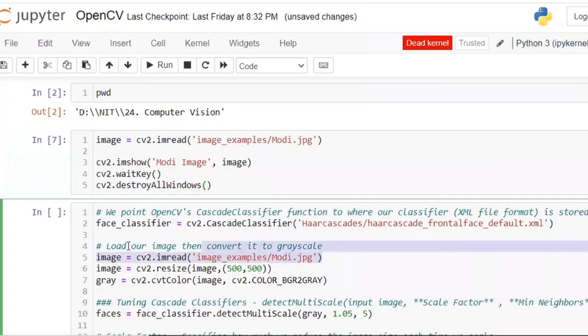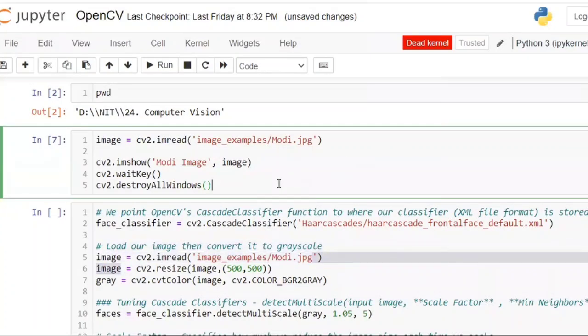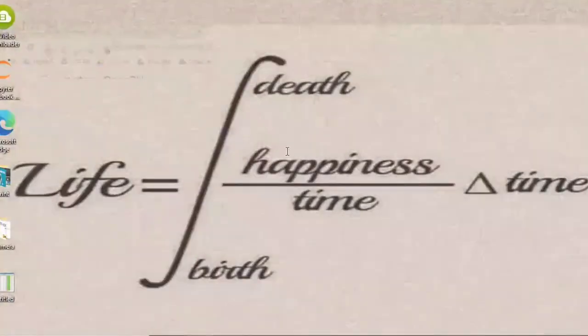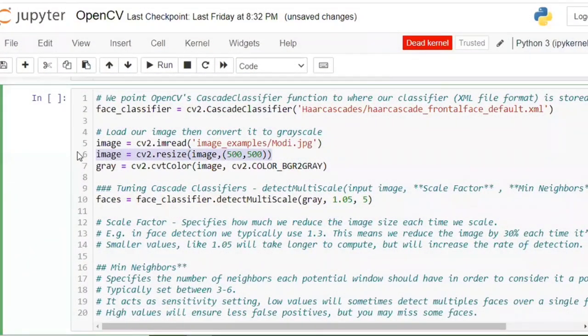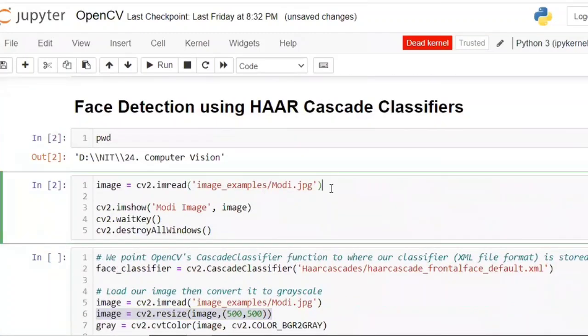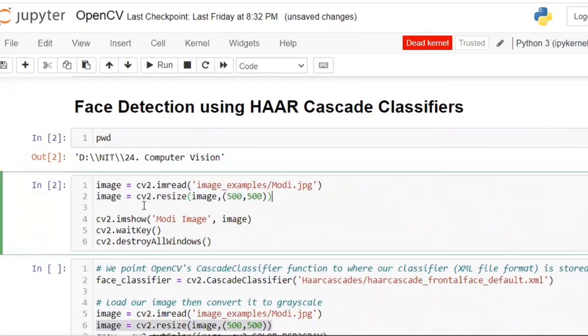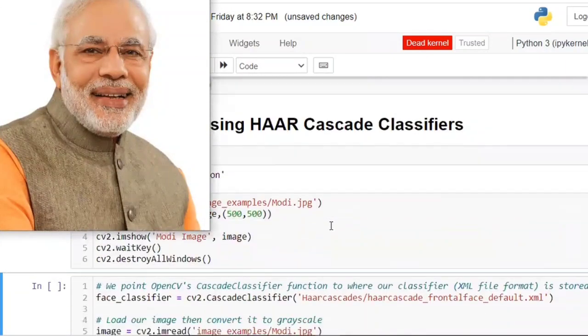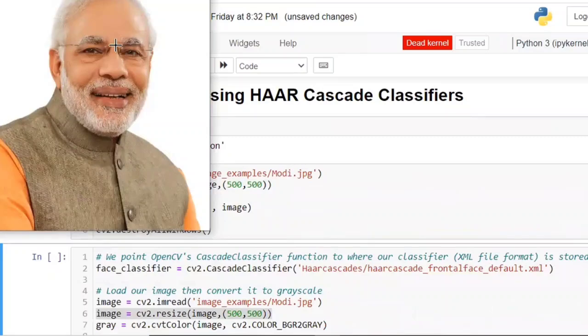This is the line I'm going to explain. What is the meaning of this line? This line means it is going to take the complete Modi image, 1358 by 1500 pixels. Now, what is the second line? The second line is where you are going to resize. So this one I'm going to copy here. Now I'm going to print the image. Now the image means the resized image, not the original image. After resizing, I'm storing it again into the original image only, img only. So now this shape is 500 by 500.